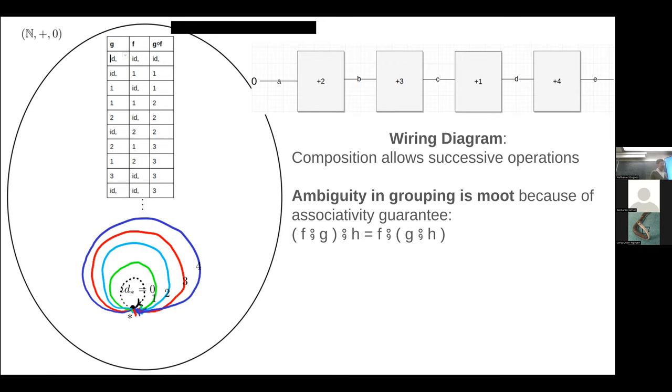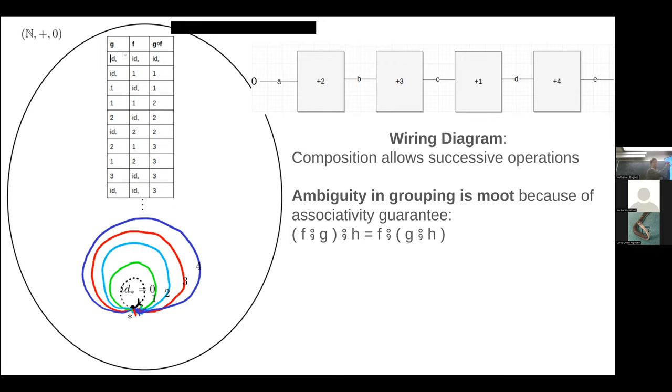And I've often used the glib comment, which maybe something that David Spivak said, or Brendan Fong, or Bartosz Milewski, others of my mentors, other teachers I've had for this: it doesn't matter where the parentheses are. You don't have to worry about the parentheses. What I want to highlight for you, though, is that when you look at that diagram, you don't have to worry about it. And you might say it's ambiguous, but it's ambiguous in a way that's irrelevant.